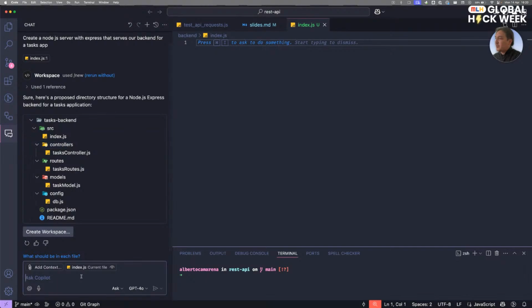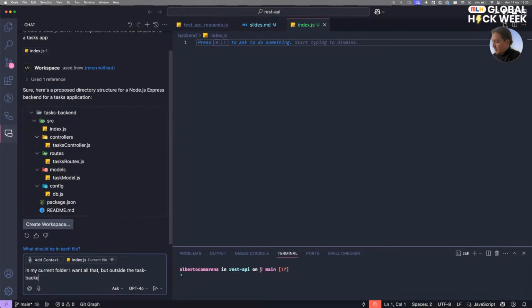I just want to make a change here. I'm going to say in my current folder, I want all that, but outside the task backend there.